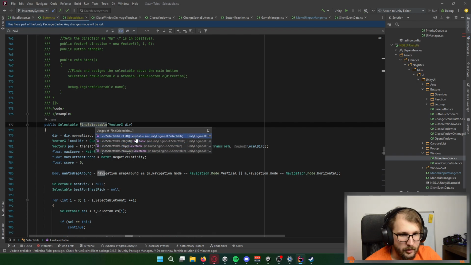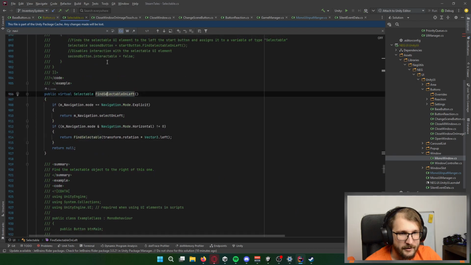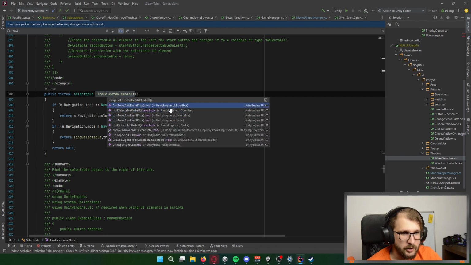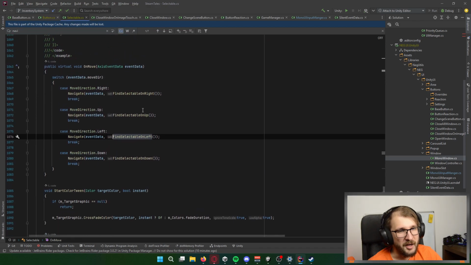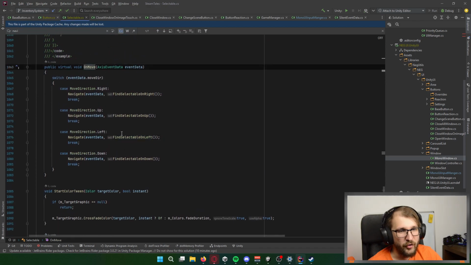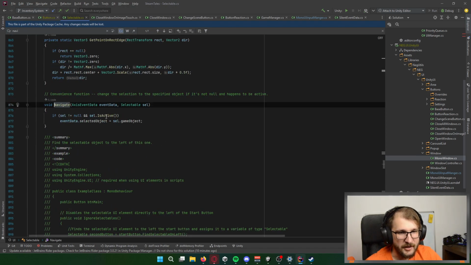when it's used. So when it's FindSelectable on left, for example, when is it used? No, they are not.